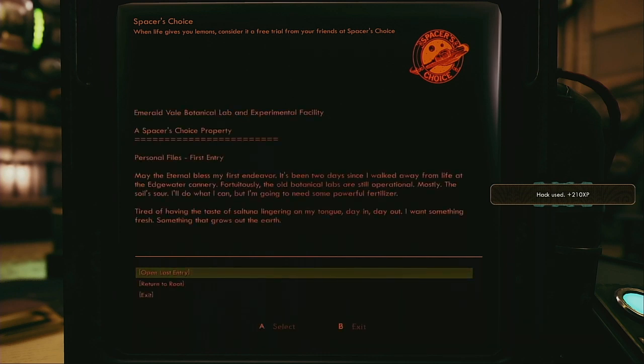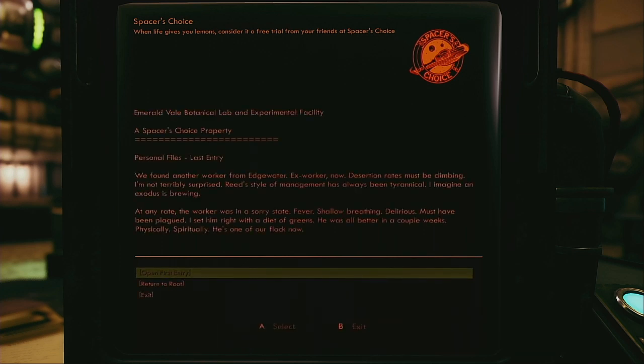Adelaide McDevitt. First entry. May the Eternal bless my first endeavor. It's been 2 days since I walked away from life at the Edgewater Cannery. Fortuitously, the old botanical labs are still operational. Mostly. Soil is sour. Do what I can, but I'm gonna need some powerful fertilizer. Tired of having the taste of Saltuna lingering on my tongue day in, day out. I want something fresh. Something that grows out of the earth. Last entry. Found another worker from Edgewater. Ex-worker now. Desertion rates must be climbing. Not terribly surprised. Reed's style of management has always been tyrannical. I imagine an exodus is brewing. At any rate, the worker was in a sorry state. Fever, shallow breathing, delirious, must have been plagued. I sent him right with a diet of greens. He was all better in a couple of weeks. Physically, spiritually, he's one of our flock now.